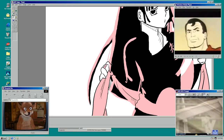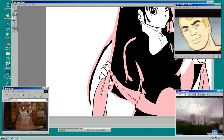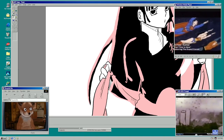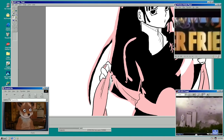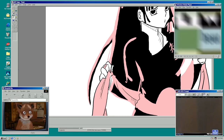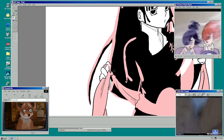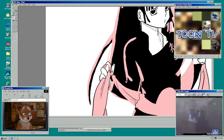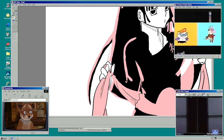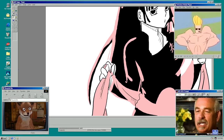I think I was on the wrong layer. Yeah, that's the wrong layer. So the lag was because I was trying to erase on a group layer, and it just, I don't know, it doesn't do anything. It shouldn't do anything, but it caused some lag. Where's your thumb? I need to find your thumb here. There we go. It's a little bit better. Let's give her hand some space, and I'll come back and fix it in a minute.